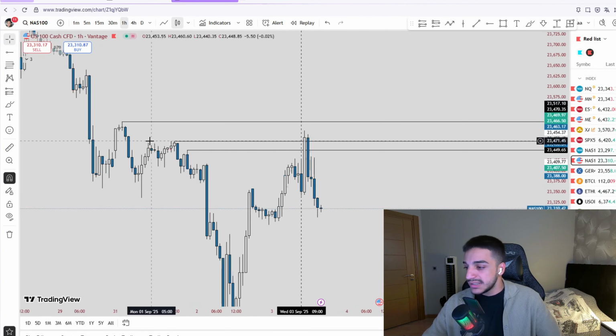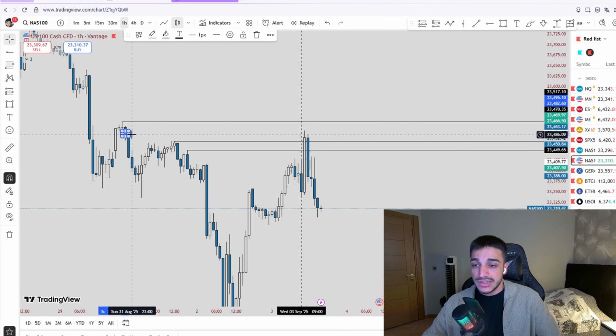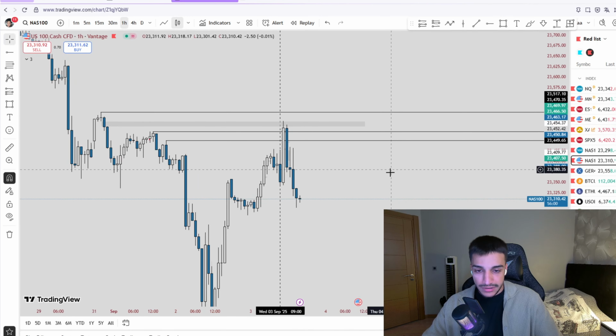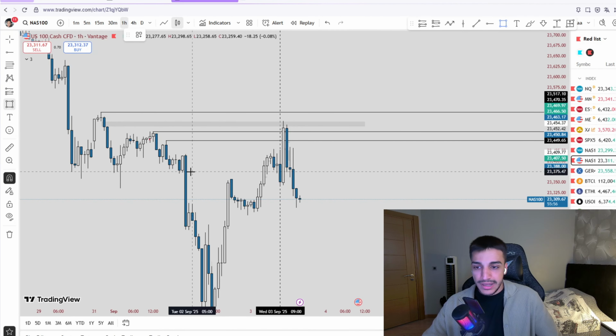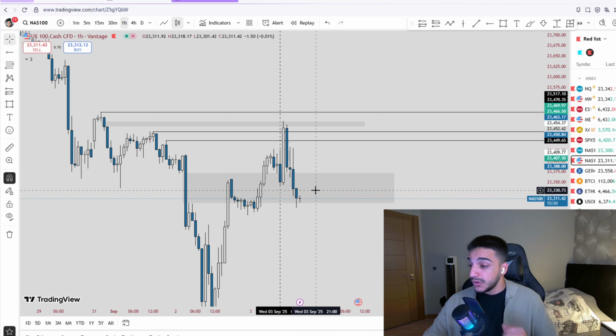And what do we see when I open my chart? I do have a fair value gap, which is a high time frame fair value gap, so it's much more important. And what do I see more? We did have a bearish fair value gap right here, and with the opening of the New York session, we inversed that bearish fair value gap. Now it's an inversion fair value gap to the upside, to the bullish side, guys.